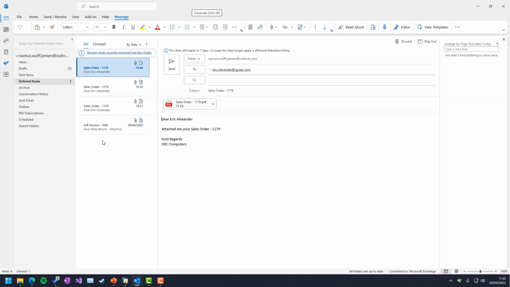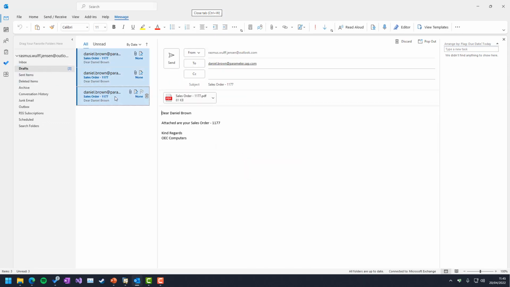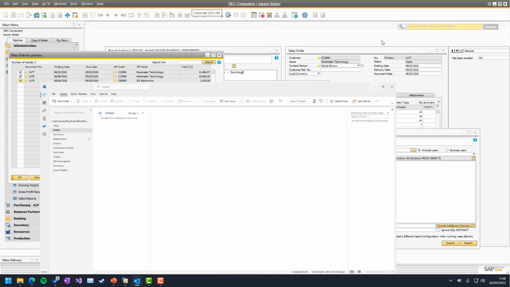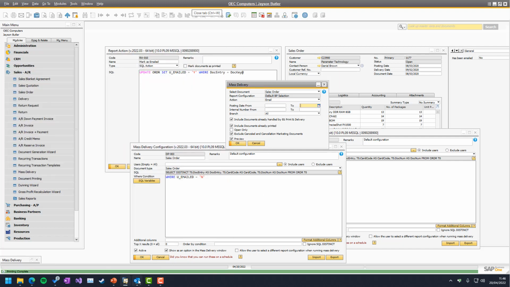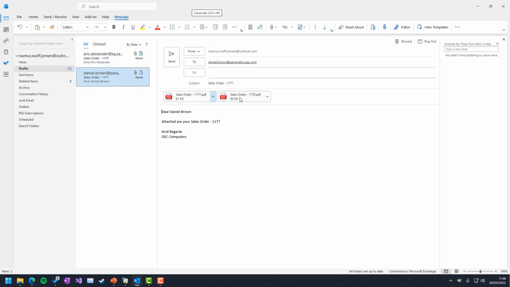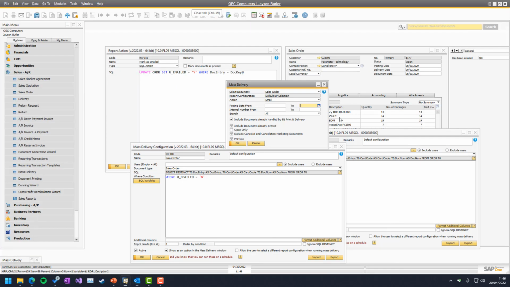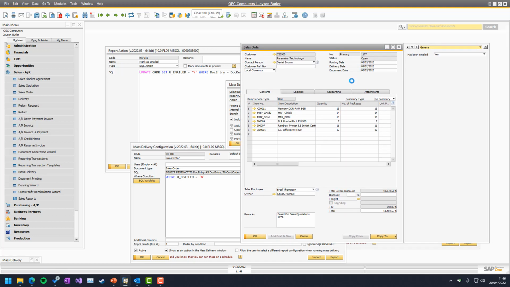And inside our email, we can see them here. Let's get rid of these so we can see it happening. We sent them out. We see in our case there was some grouping, so one of them turned into the same, but there's essentially three invoices here. And if we look at the flag over here, it has been emailed, it's now set to yes for every one of the three.